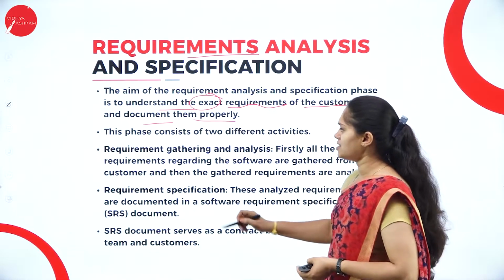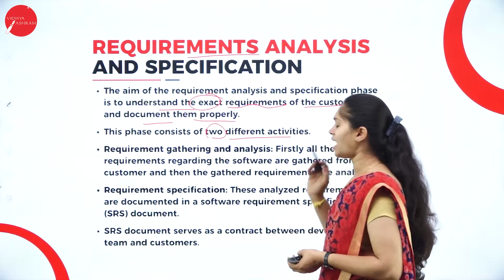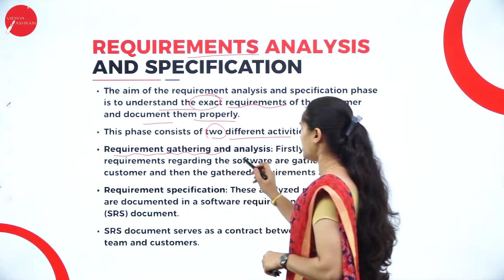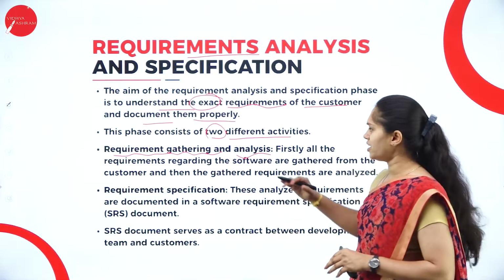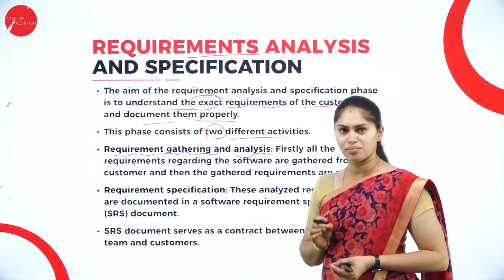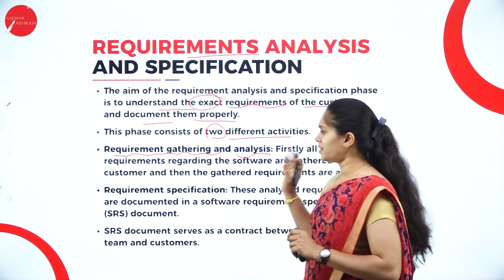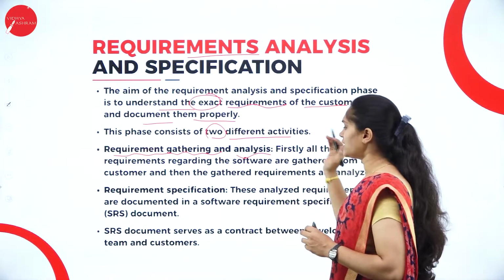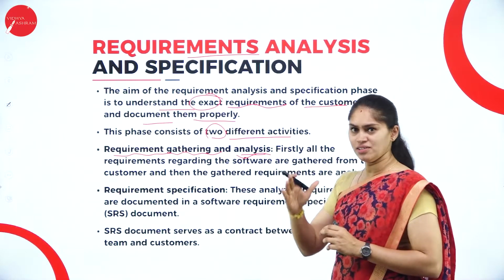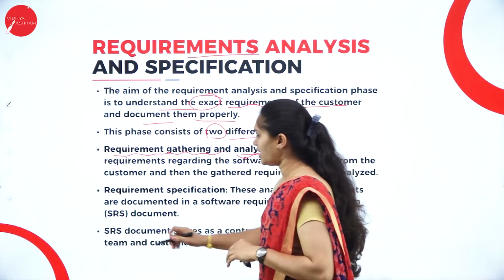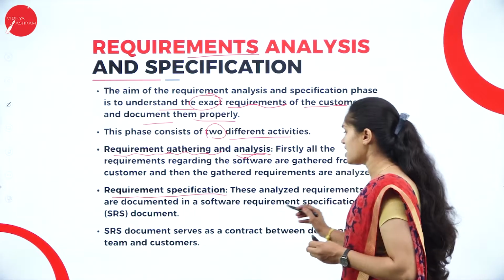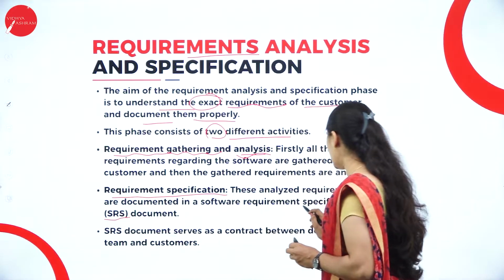Also, this phase has two different activities. What are they? First, we have requirement gathering and analysis. After getting to know the exact requirement of the customer, it's the developer's duty to collect the requirements from different sources. That needs to be analyzed well. Once it is analyzed, it needs to be documented in the form of an SRS, which is also considered as what?